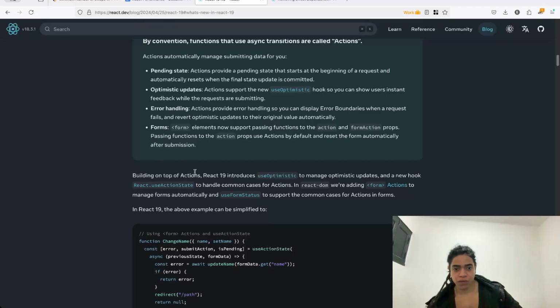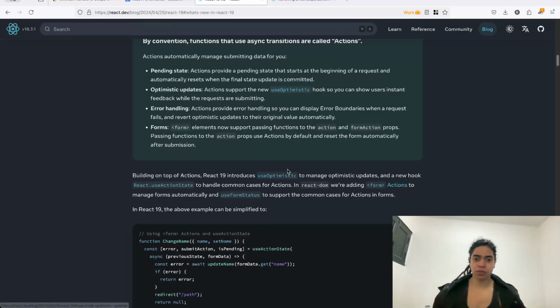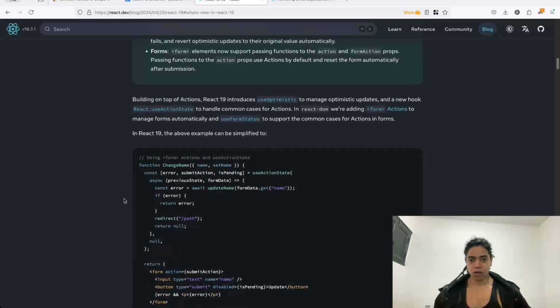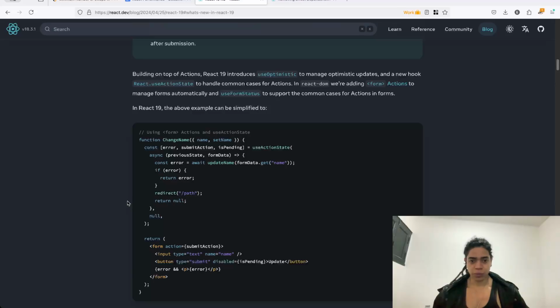Building on top of actions, React 19 introduced useOptimistic to manage optimistic updates and a new hook called useActionState to handle common cases for actions. In React DOM, we're adding form actions to manage forms automatically and useFormStatus to support the common cases of actions.